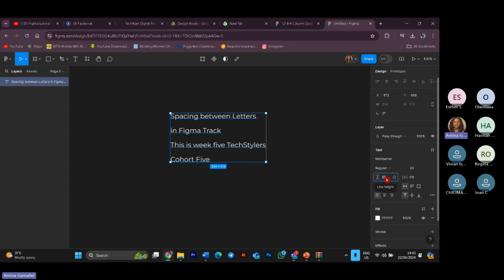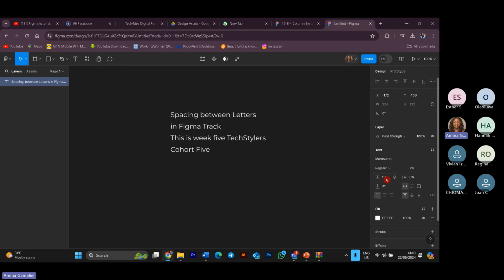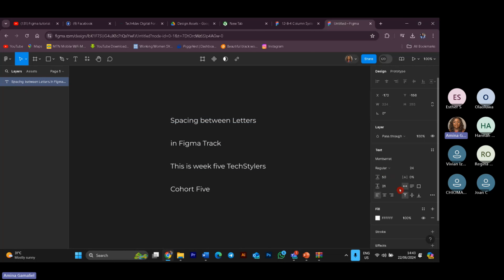When you go down, let's put it on 10, you'll see what's going to happen. When you put it on 10, it's going to reduce space in between the lines. That's what line height is. When you increase the number to say 50, it does this for you.